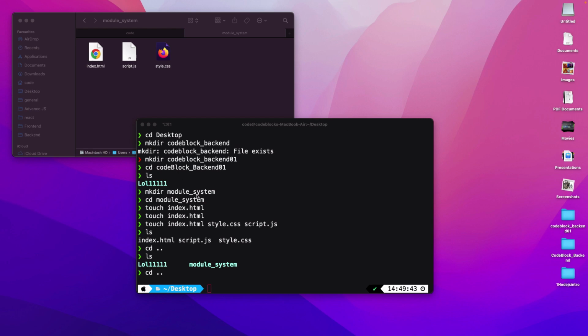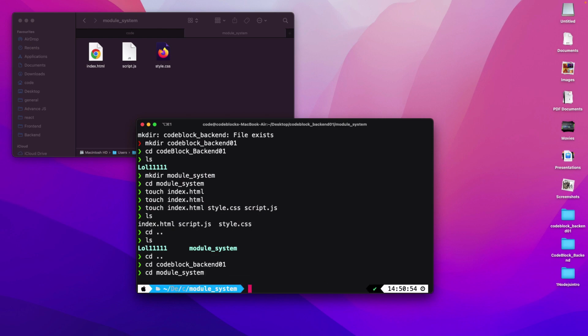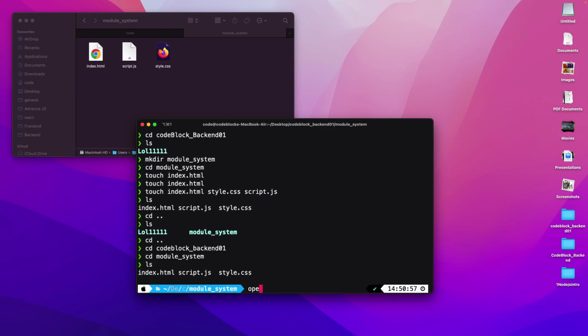So if I want to open index.html, I will have to get into this folder. So cd module system. Okay, module system is not there, so I'll have to first get into codeblock_backend 01. Hit tab, and now I can say cd module system, and now I can say ls, open index.html.